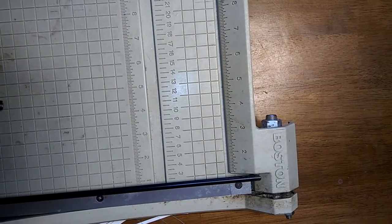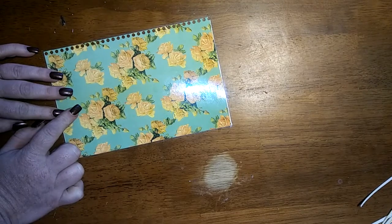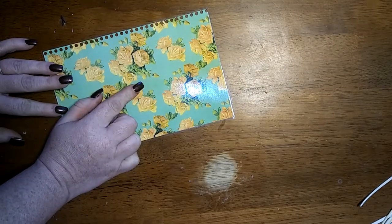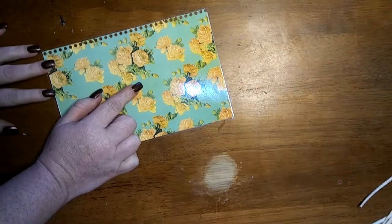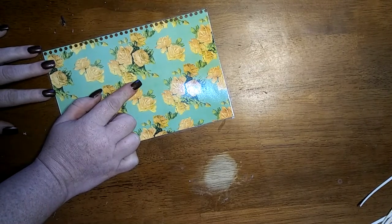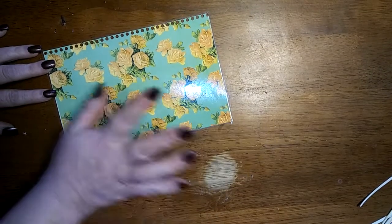That is how I cut down the pages — very high-tech and fancy. On the covers I did laminate them. I don't love the look of lamination because it makes it all shiny and bright. The cover images I got were just free downloads I found online, and to be honest I don't even remember where I got them from. But yes, I did laminate those.